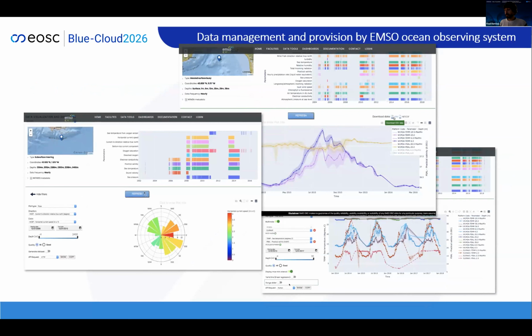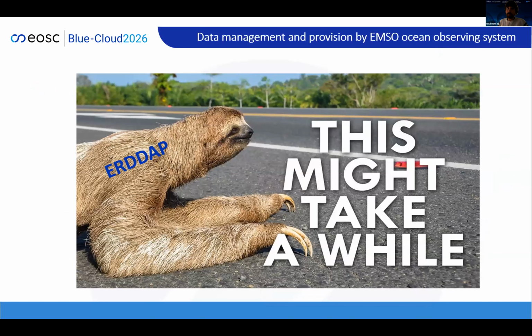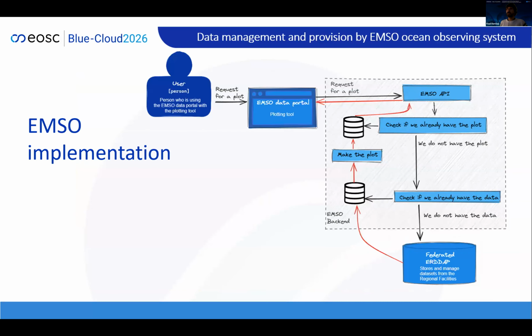Because the plots that are done with ERDAP are static, for example, maybe they don't fit with a website. You need something more. And the big problem of ERDAP is that it is really slow. Depending on what you are asking ERDAP, maybe it takes 5 or 6 minutes to get the answer. For example, if you want a dataset of water temperature of 10 years of one site, you will have the answer in 5, 6, or 7 minutes. And this is crazy.